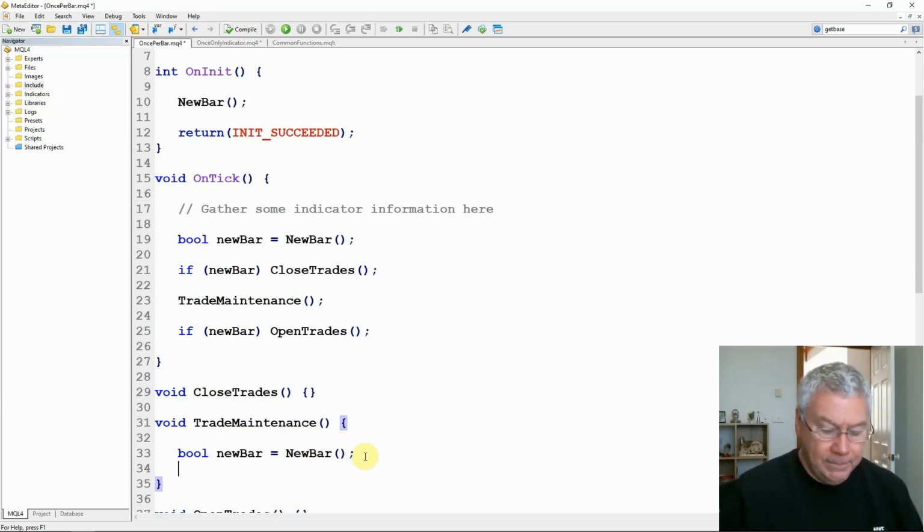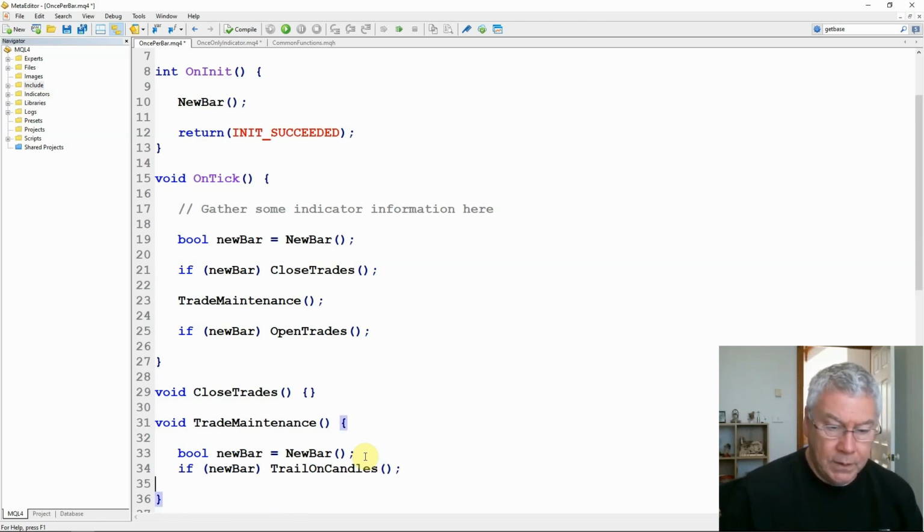But then I can say, I'll call it trail on candles, and at every tick I'll call that trail on price.